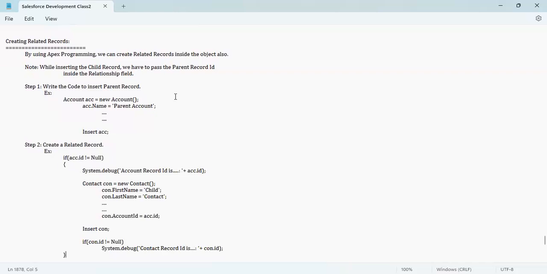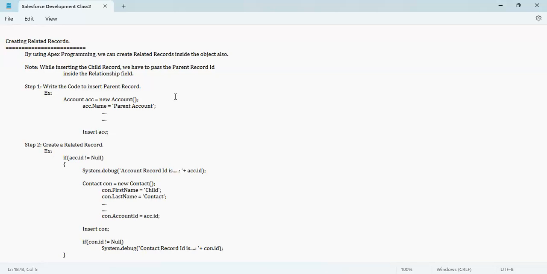This is the last main topic which we were talking about, creating the related records. By using Apex programming, we can create related records inside the object. Related, when I say, means the objects which are linked by either a lookup or a master detail relationship.